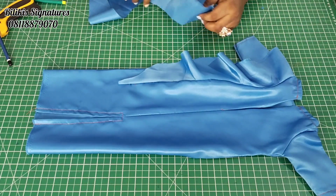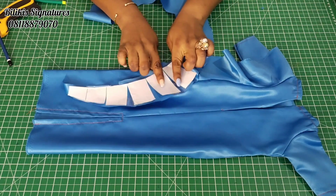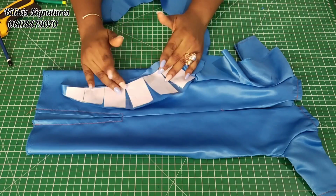If you want it to be so much, it depends on how much you spread out your pattern, and that is it.